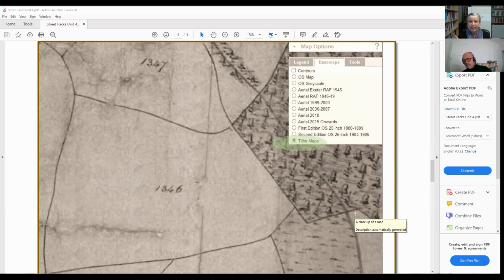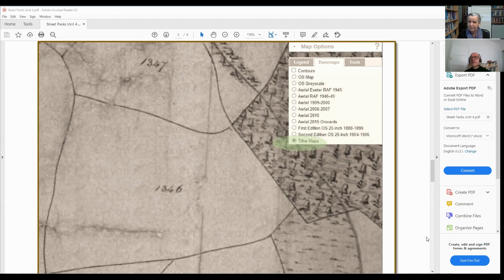The one little trick that I have found, though, is that it's really useful to look at the tithe map using the historic environment tool that's in your pack. So rather than going in the website to the Devon tithe maps directly, use the historic environment tool. The advantage of that is that even if you want to escape off the side of your tithe map into the next tithe map, the historic environment tool will automatically go there. It's got them all up at the same time. If you go through the Devon tithe map route, you'll only be able to look at one at a time.